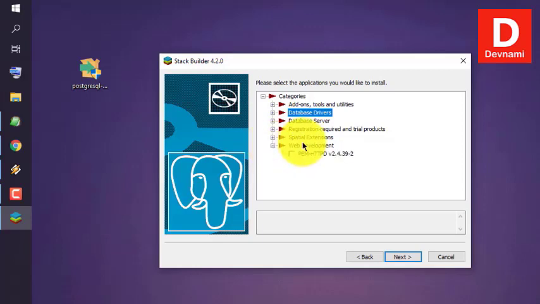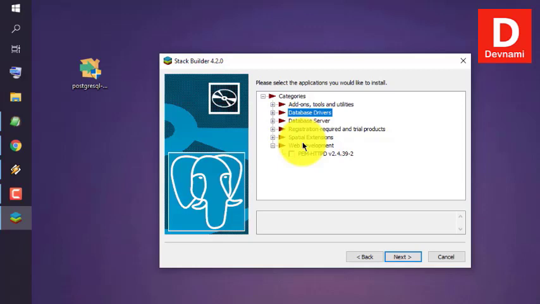Okay, then you can keep exploring for any other things that you can add if you want, but considering this is a vanilla or say blank install, I wouldn't be adding any tools or add-ons. Okay, so if you try to move to next without selecting anything, it will throw an error that you have to choose something to proceed ahead. So we'll just cancel that out.